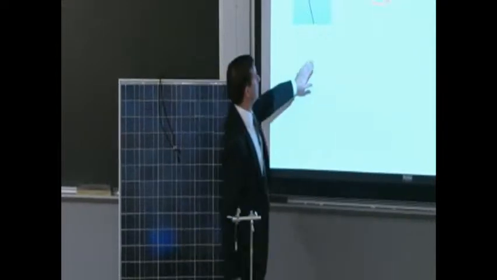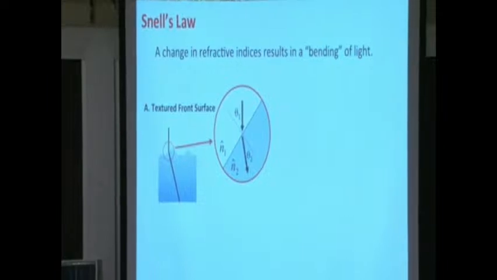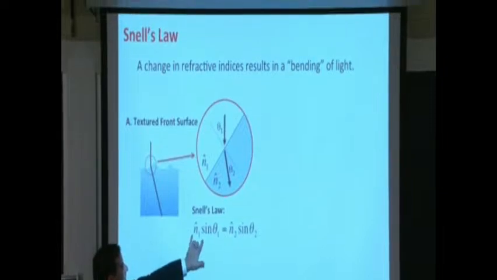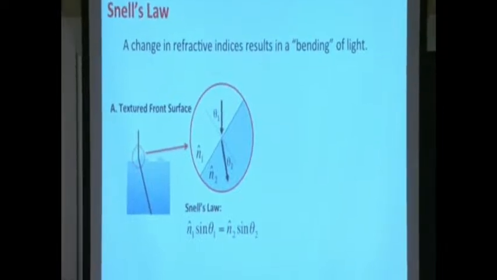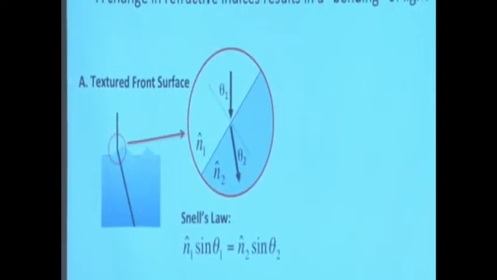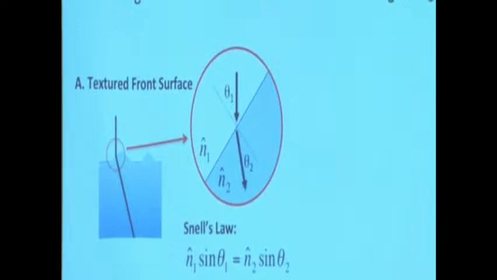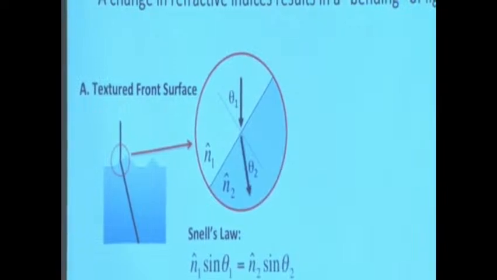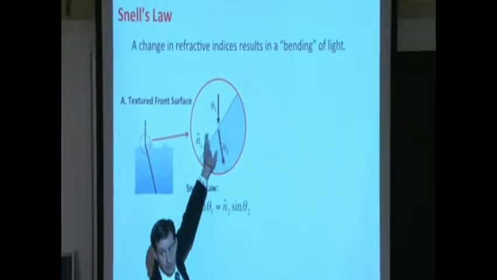Now, we can ascribe the refractive indices to air and to our silicon, like so, and the light path will obey what is called Snell's law, which is the product of the refractive index and sine of that angle, the angle relative to the surface normal. So a simple way to think about this is when light goes from a low index of refraction medium to a high index of refraction medium, light bends toward the normal. So if I'm going from air into silicon, light would bend toward the normal, right? So here, my theta 1 is going to be greater than theta 2. My light has bent toward the normal.